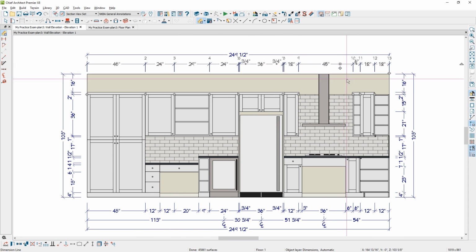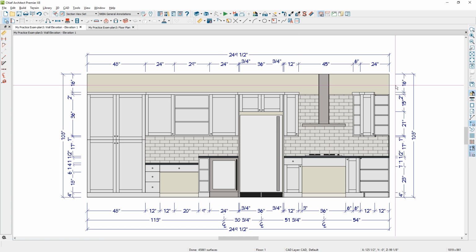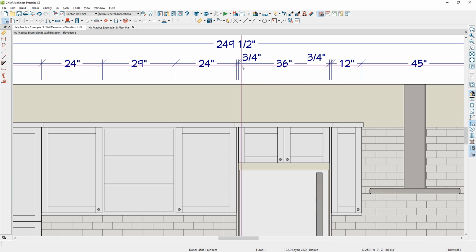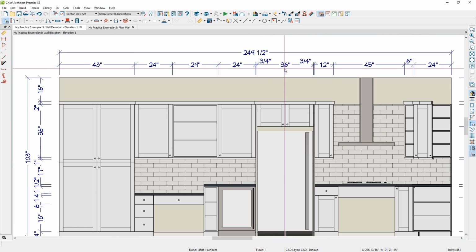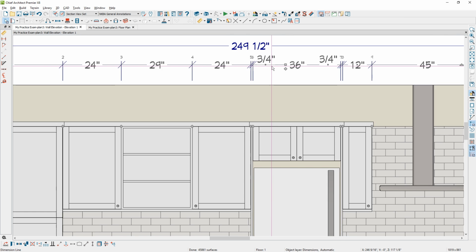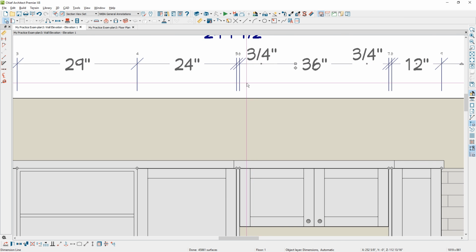Go ahead and select the dimension. It picked up the corner of the box. So let's go ahead and pull that dimension off. And that looks pretty reasonable for the top dimensions. You may want to clean up where the 3/4 are if you want to pull that up above. Again, you can just select the dimension, zoom in, and you can pull that off the fourplex.